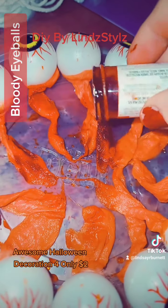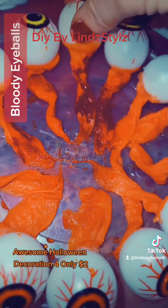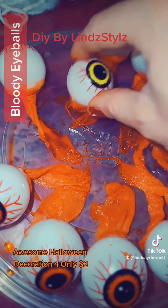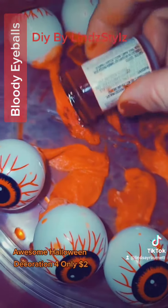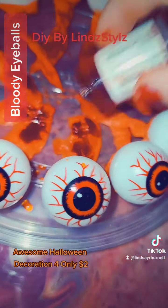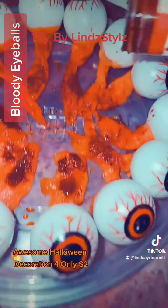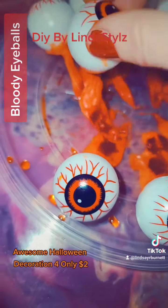So I'm just going to take that food coloring. I don't want to waste the entire thing, so I'm kind of spreading it out and then rubbing them on each other, just so I'm not having to pour on every single one of them. Then just keep going — that makes it look way cooler and nasty, more like real blood. And then just kind of mix that around.